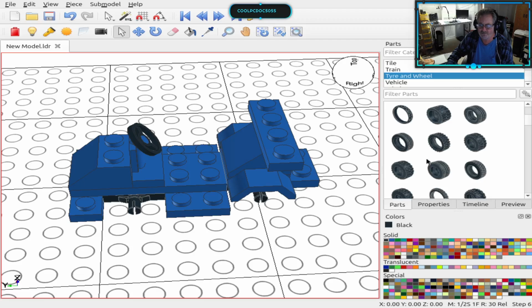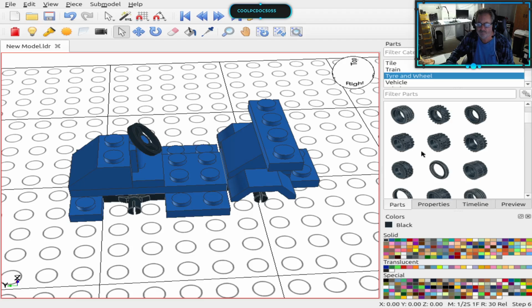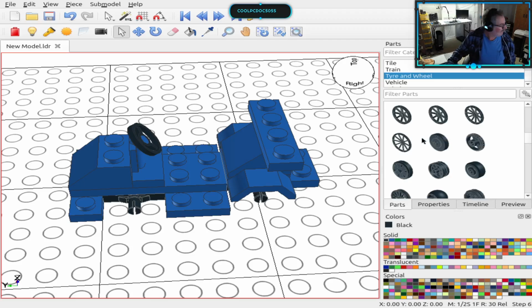And we're going to select the 6.4 by 8 wheel rim. And we are going to select both of them simultaneously, I believe.